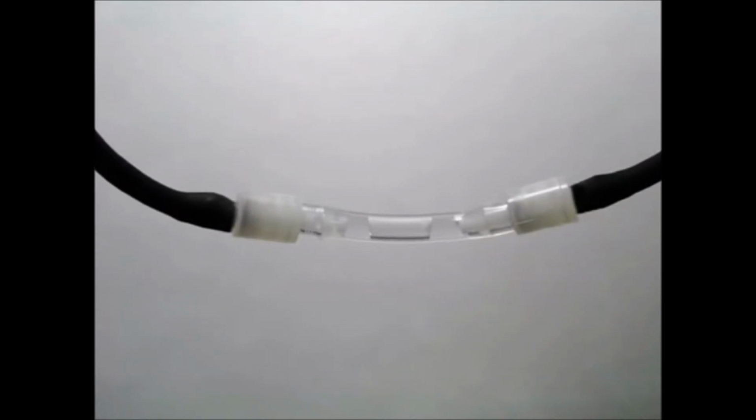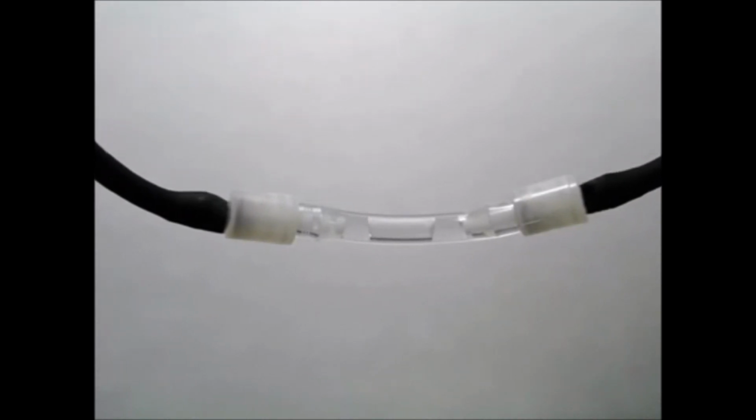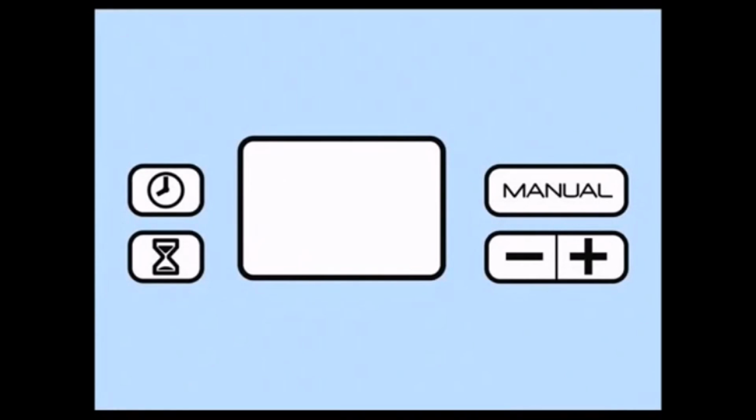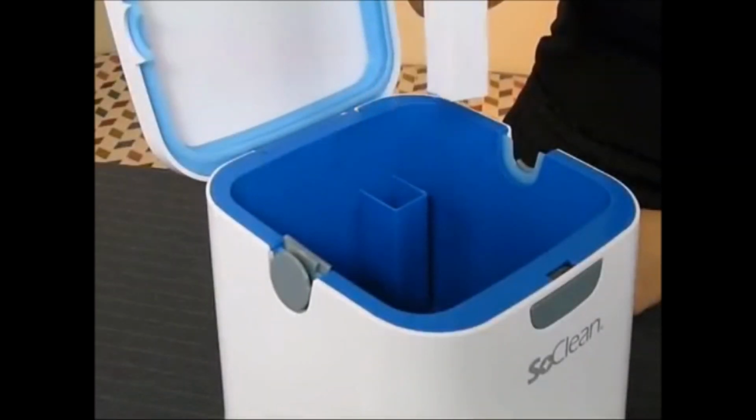If you can see water in the clear section of tubing, you should replace the check valve assembly. We recommend regular replacement of the check valve assembly at 6-month intervals. To assist you in this, your display screen will flash reminders to make this replacement when that time has arrived. Another item that we recommend replacing at the same time is the filter cartridge.